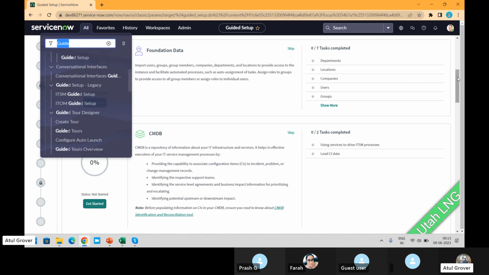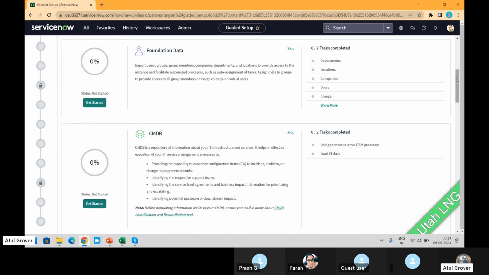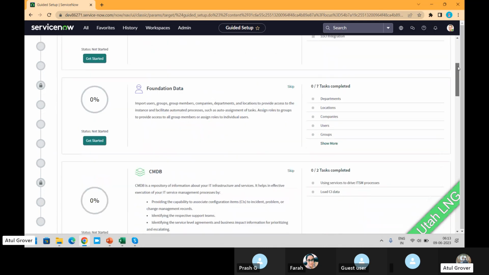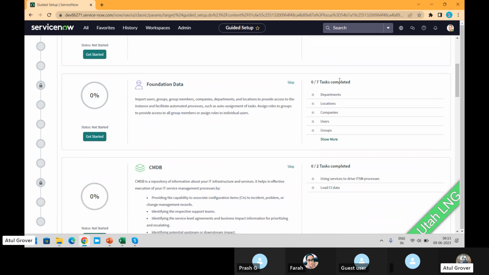Say Surbhi is my customer and says, Atul, can you implement ServiceNow for me, ITSM implementation? If I don't know the process, I'll start from here. I'll go here, click on the guided setup. I need Surbhi, your company logo. I need your email properties. I need your LDAP account. Okay, what else do you need? I need your foundation data: department, location, company. I need your CMDB data as well, so that I can implement.